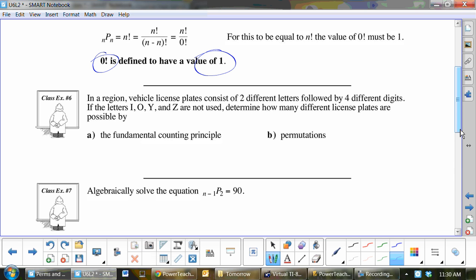Now let's do the fundamental counting principle, which gets me out of most trouble. Okay? Now, how many slots am I going to do? 6. 1, 2, 3, 4, 5, 6. What would I use to find how many choices do I have for the first blank? 22. The second blank. Okay. Now how about the third blank?